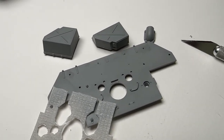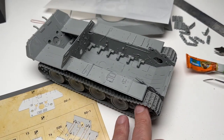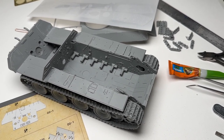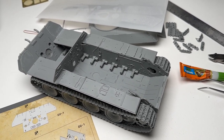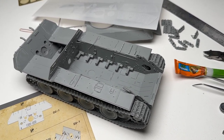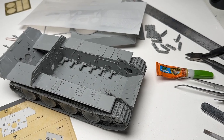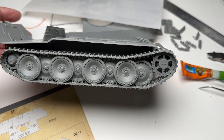That's on, and there we go so far. So the tracks, like I said, I just would have rather had a package of individual tracks. I don't want to spend the money on metal ones. I don't want my models to become $400 or $500 of models. That takes the fun out of it for me if I'm spending that kind of money on aftermarket. They should give you really good stuff in the kit for as much as these kits cost now.